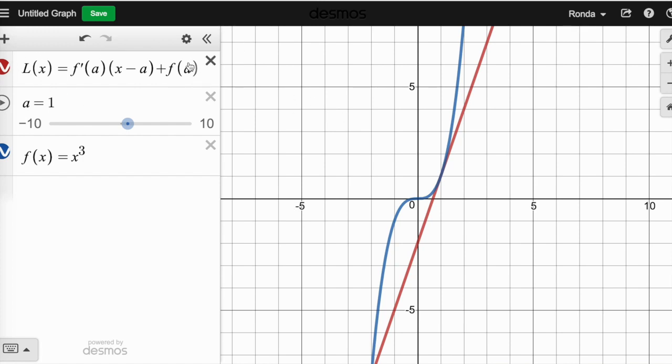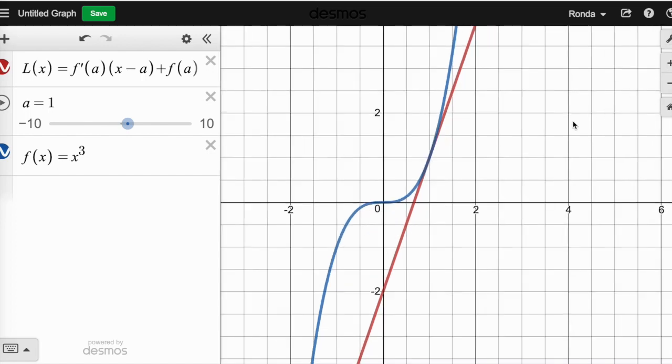So this equation of my tangent line is doing all the hard work behind the scenes. Since I called it f, it's already figured out what f prime of 1 is and filled in all these numbers. So f of 1 is 1, because 1 cubed is 1, and then x minus 1, and f prime is 3x squared, so putting in 1 for x I just get 3. So in the end, this is 3 times x minus 1, plus 1.